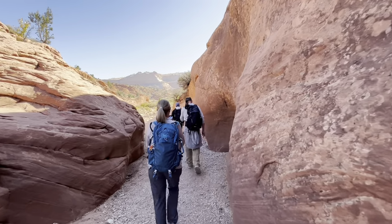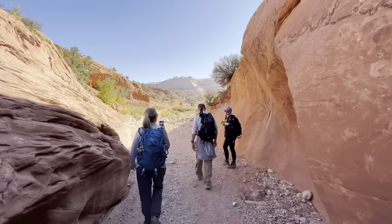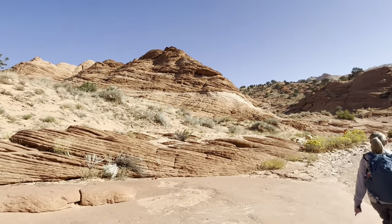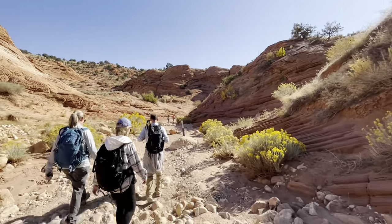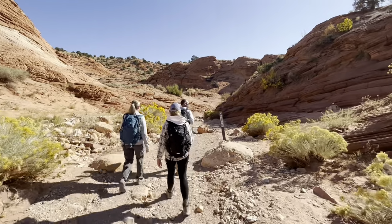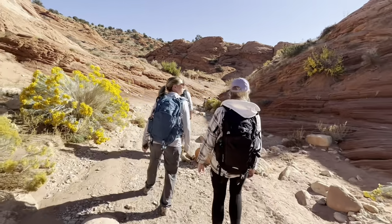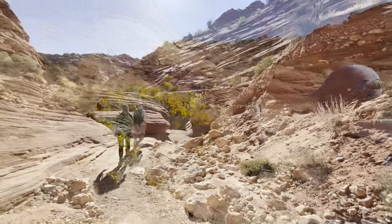Before I explain what I just said, in this part of the video you're going to see that Mark and Shelley and Ashlyn are looking up to their right and trying to figure out where to go. The ladder had washed out previously through the Wire Pass. Most times you go down a ladder and then back up a ladder. You could still go down. There's a rope there that can help you shimmy up and shimmy back down if you want to. Or right where they're pointing right now, there's a workaround. We will show you the workaround at the end of this video.